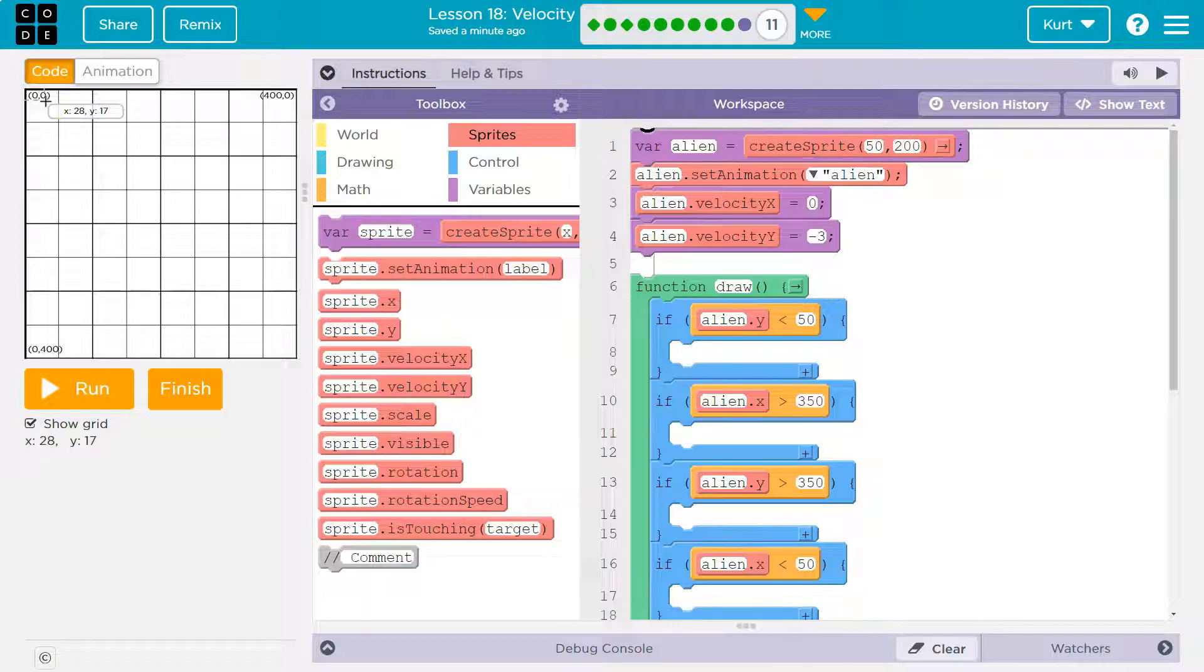All right. So when my alien is up here, it's towards the top of the screen, what's the top of the screen? Well, it looks like at the top of the screen here, it would be zero Y and zero X. So let's look for either zero Y zero X. That's not here.